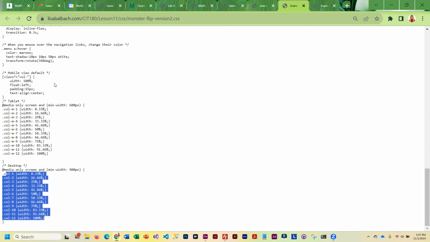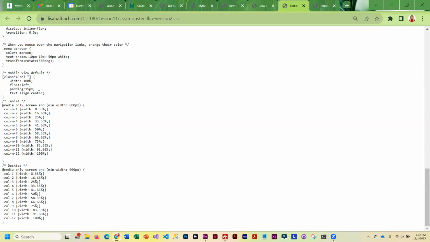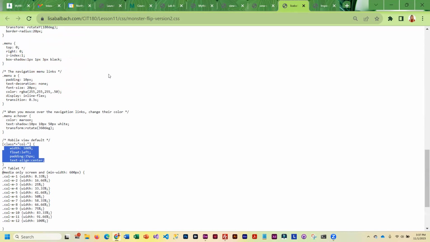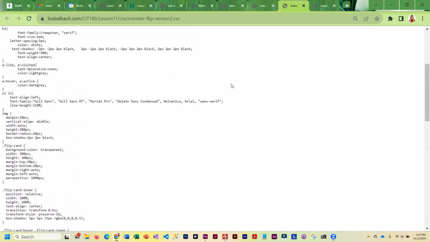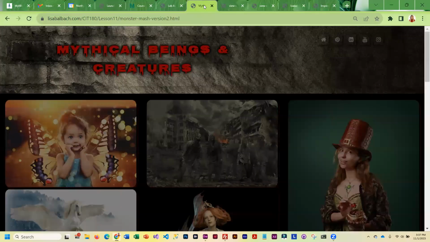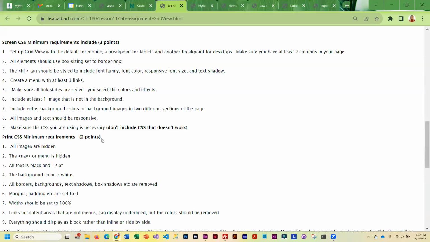And if the width of the device was like 450, it would just be using whatever we have as the default. So make sure that you have grid view and the default is mobile. Then you'll add those breakpoints for tablets and desktop that I just showed you.